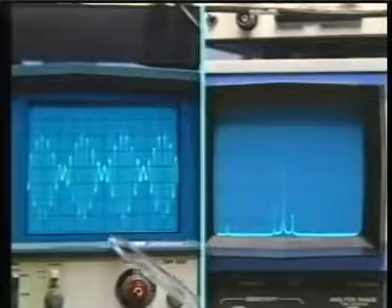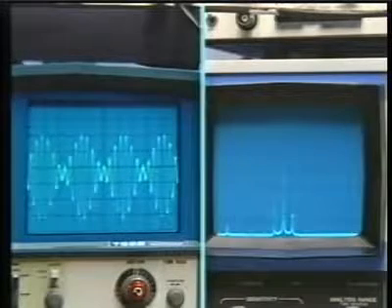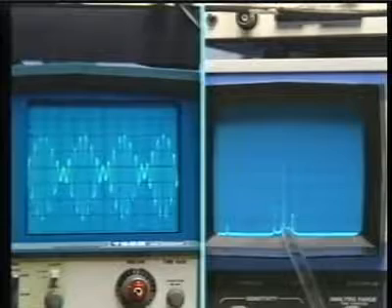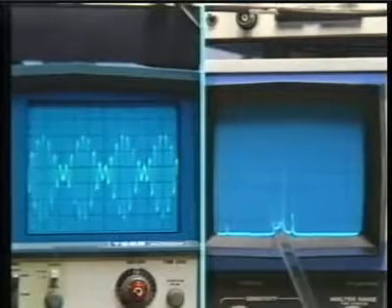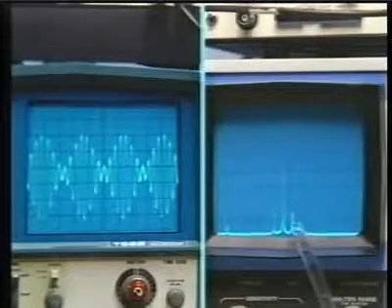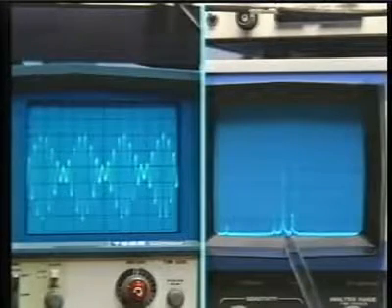Now, what we have set up is a sinusoidal modulating signal and a sinusoidal carrier. And as usual, we have the time waveform displayed here, and so this is the modulated signal. And then on the spectrum analyzer, we have the spectral display. And this is the carrier signal. That's the carrier frequency. And these sidebands then correspond to the sidebands associated with the modulating signal. So this is the spectrum of the total modulated output, right?